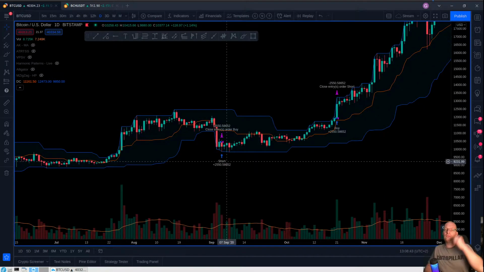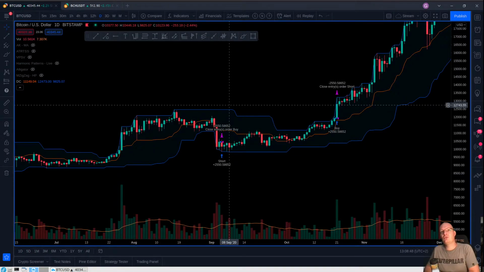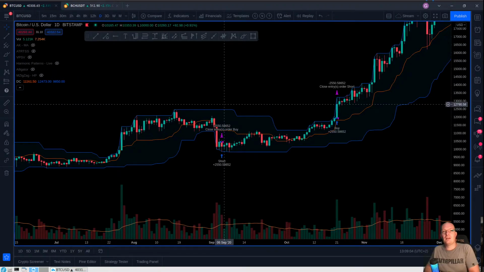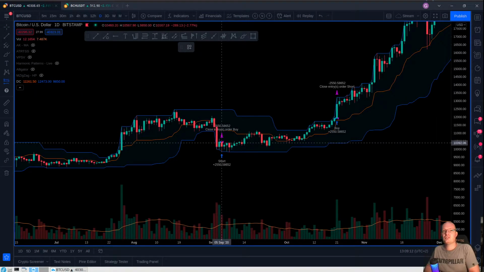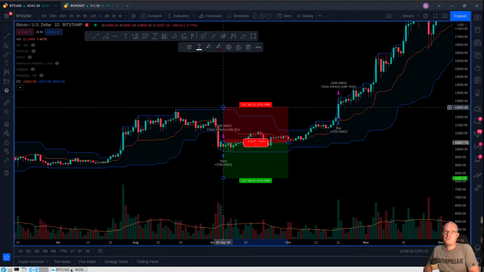Now what I like about this one is that you have already a view where you possibly might get stopped out, because you enter a short over here and you can see that if we close 2 times above this Donchian upper channel, so in this case you can position size yourself. So if we go for a short position, so we enter here, the green, we don't know how much the profit will be, but at least you can manage your loss.